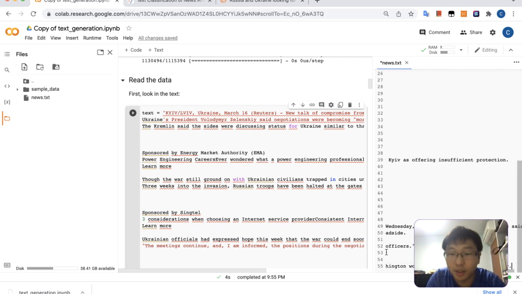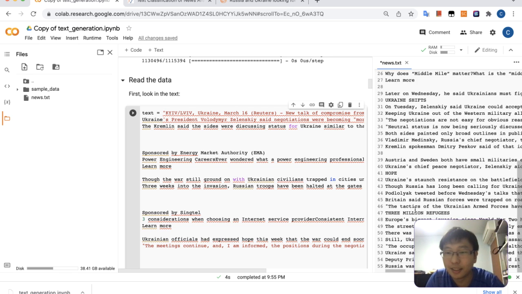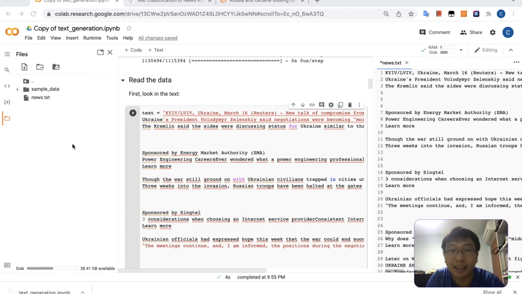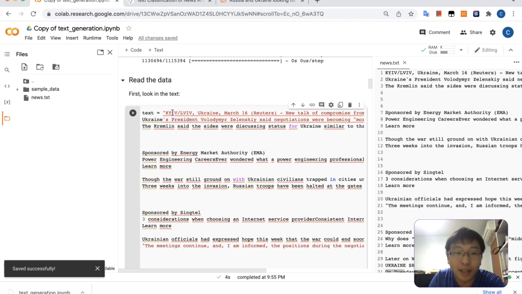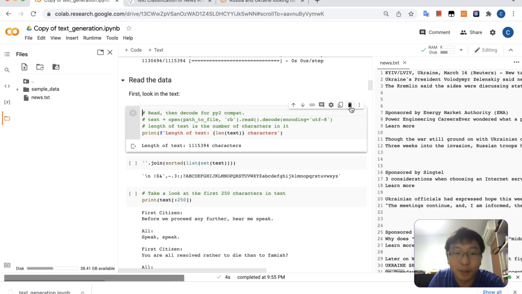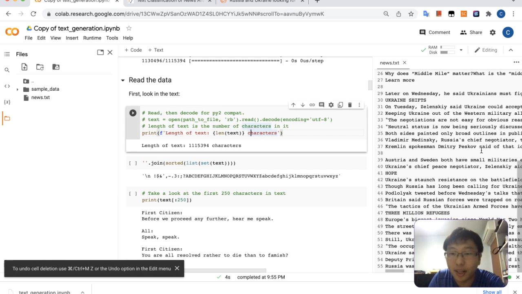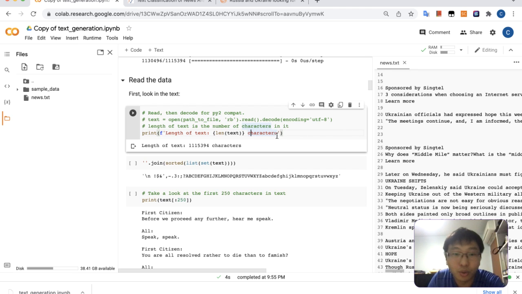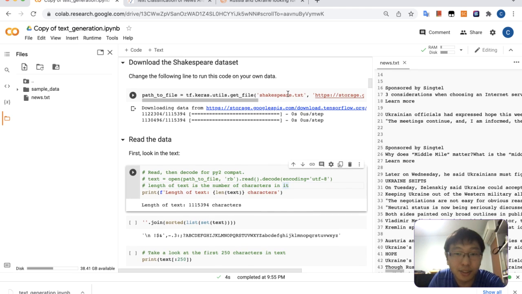Okay, so we have our, I should have just done this earlier. Mac doesn't have a text document, so it was hard to do. So this was the text for Reuters. There's only one article, so it will probably be very biased. This is the Ukraine article. Let us see the text first.